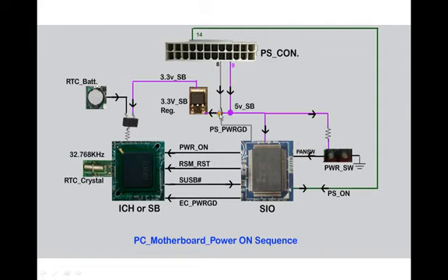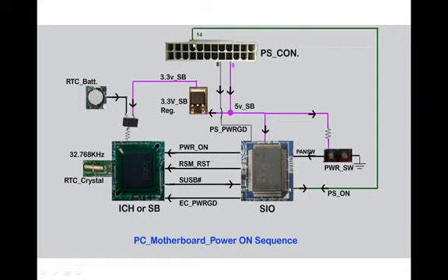This 5 volt standby voltage also goes to the 3rd pin of this 3.3 regulator. From the 2nd pin of this regulator we get the 3.3 standby voltage output, so it converts 5 volts SB into 3.3 SB. This 3.3 volts is also called standby voltage because it comes before pressing the power button and will be present even after pressing the power button. This 3.3 volts standby voltage goes to the south bridge.